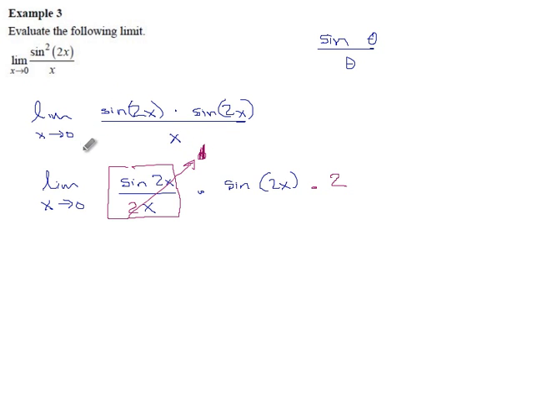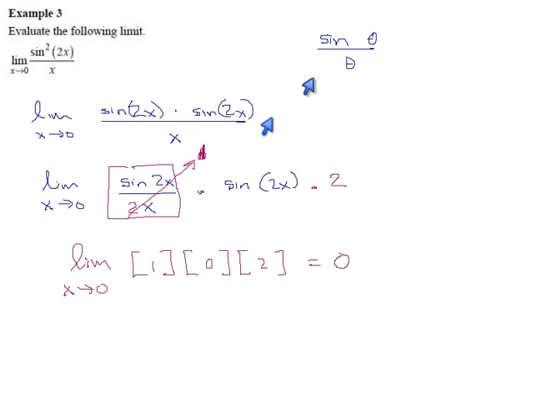And so this limit should be, well, that piece went to 1. The sine of 2x is going to sine 0, which is 0. And then we have the number 2. And just because of this 0, that means the entire limit is going to go to 0 because of that one piece. So a little bit boring as a limit, unfortunately, but the point is we were able to handle this just because we could take this x and associate it with one of the sines and then deal with the others separately. So we can make this theorem work in a lot of cases if only we can make one piece of it behave like sine theta over theta.